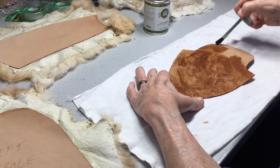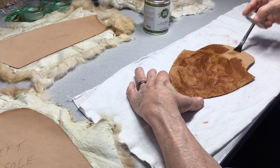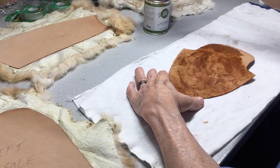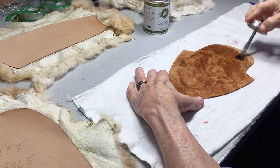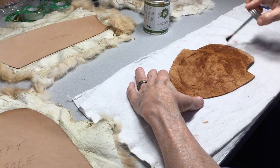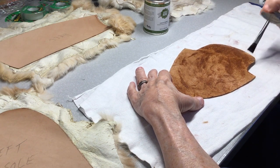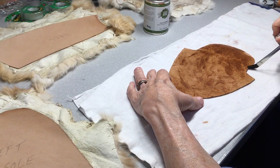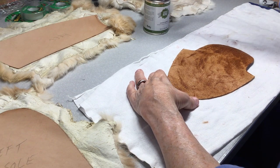But the main thing is whatever surface you're doing this on, get you a piece of cloth. I don't really care what it is, it doesn't really matter. Just something you can throw away. I recommend material. Even if you can't peel it off of the project, you can cut it off to the point where it's not going to be visible. But if you use a piece of plastic or something like that, and it happens to stick to it, then you're going to have a tougher time. I like fabric because you can disguise it enough to where you can blend with it.